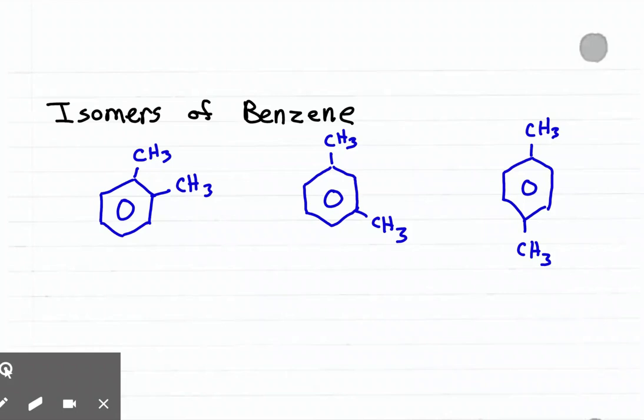Now, I have used 2 methyl groups. It does not have to be 2 methyl groups. It could be anything bonded to a benzene. We're going to be introduced to a whole bunch of new functional groups that are also bonded to hydrocarbons at the end of this week. So I'm just going to quickly number the carbons on all 3 of these isomers. All right, so there we've got our carbons numbered.